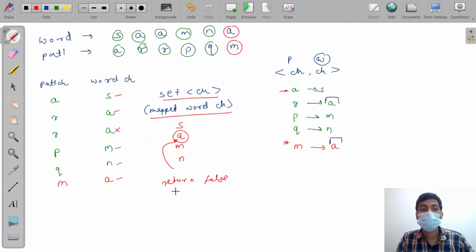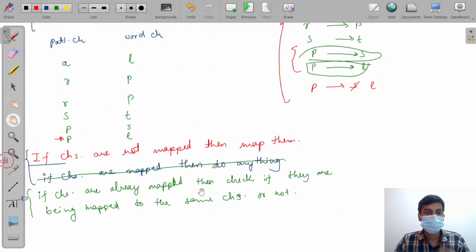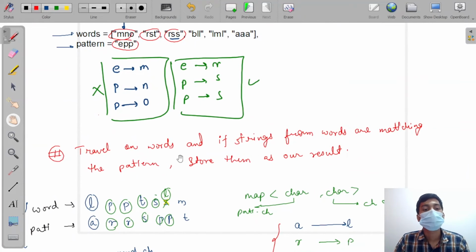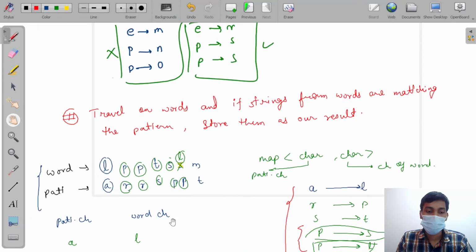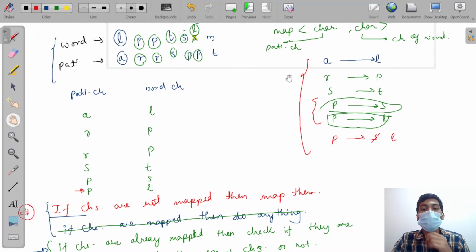So with this, I hope the concept is clear to you all. Let's give a quick revision. What we are going to do? We are going to travel on words, and if the string from the words matches the pattern, then store them as an answer. To achieve this, we are going to use a map, and map the characters from the pattern and characters from the word to each other, right?